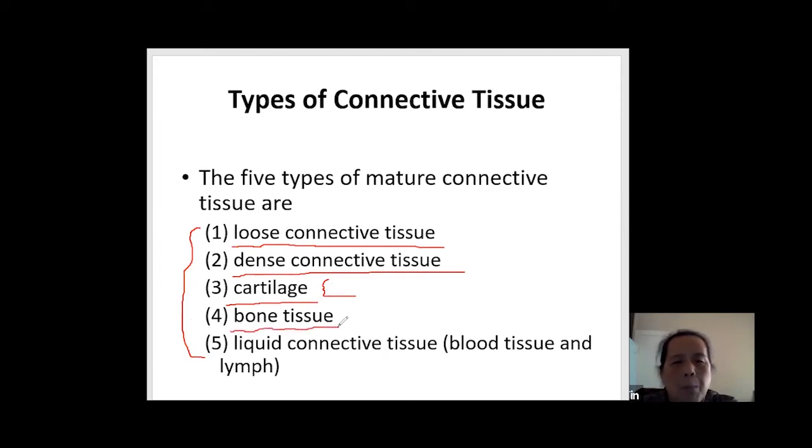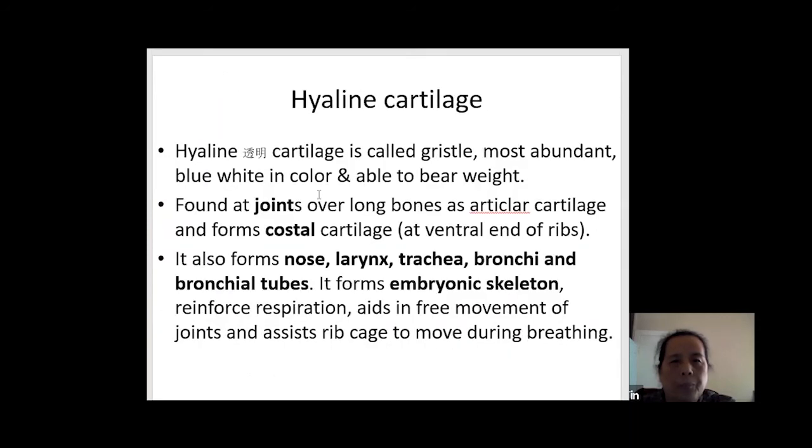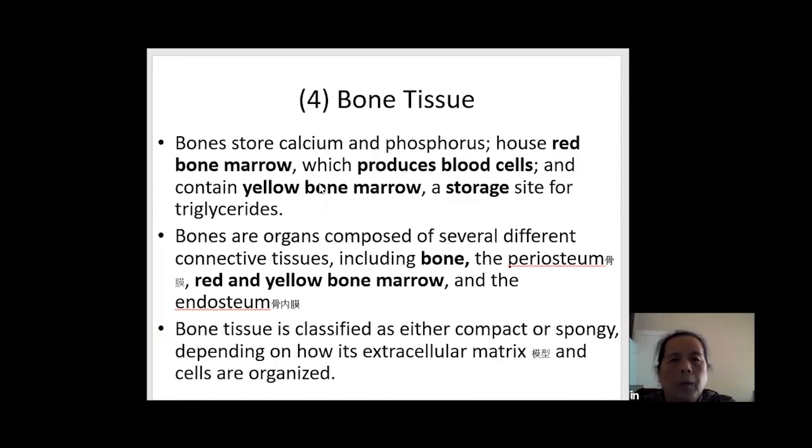Then we're talking about bone tissue. We know in our body, when we're talking about the number of bones, we always say 206 bones all over the body. But basically, we have 4 different types of bone. That's what we talked about already in our anatomy. One type of bone we call long bone. And certainly we have some other bones: flat bone, short bone, irregular bone.